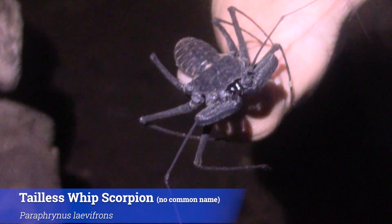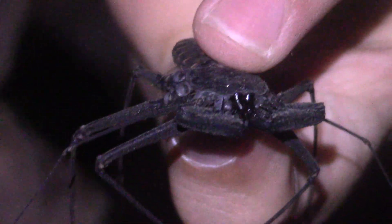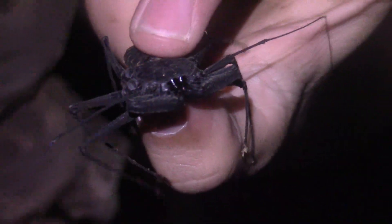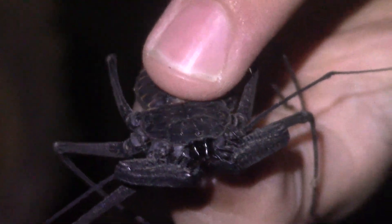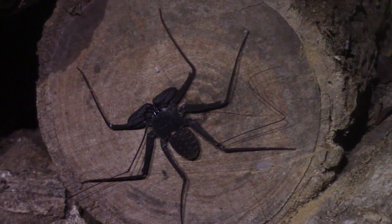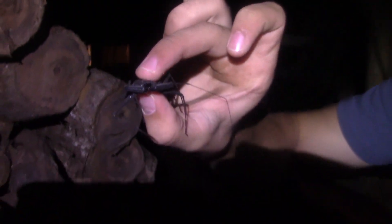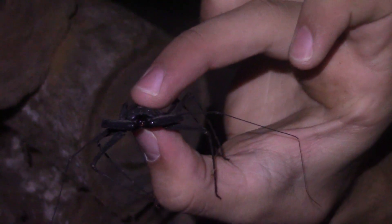What we have here is a tailless whip scorpion. These guys are really cool — they're actually not scorpions, but they are very closely related; they are another species of arachnid. They're very strange looking, incredibly flat, with these very long legs. Right up front he has those two pedipalps, which are used to shovel food into his mouth. He also has these really long, wiry legs that are basically his antennae — modified front limbs he uses to feel what's going on around him. He has eyes right there on the top of his head. Incredibly alien-looking, but a very awesome species.